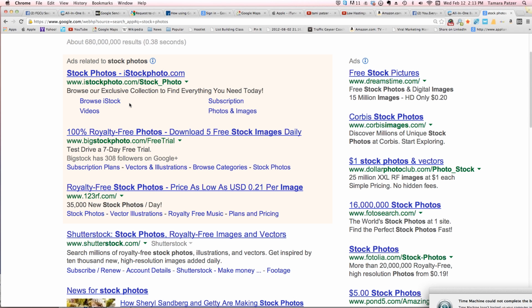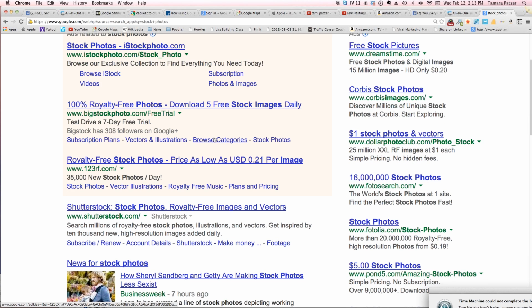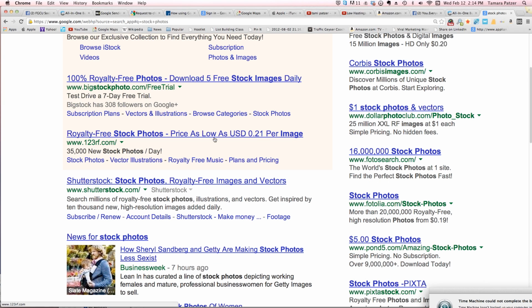Sometimes they will give you very specific use rights. Now, for example, Big Stock Photo, they have a free trial where you can download 5 free images a day. If you do that, you can read the directions on how long you have the right to use this, how can you use this. Some say you can have unlimited rights to use it on your website, you can use it in video, you can use it in newsletters, but you always want to read the agreement about how you can use it.